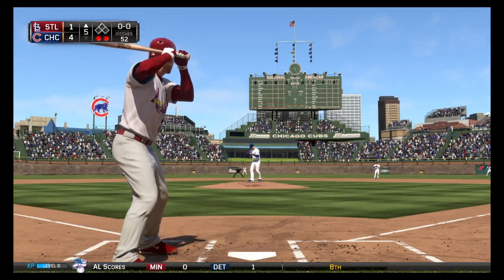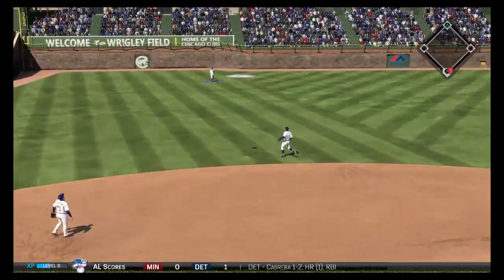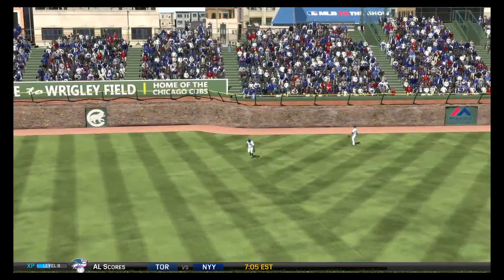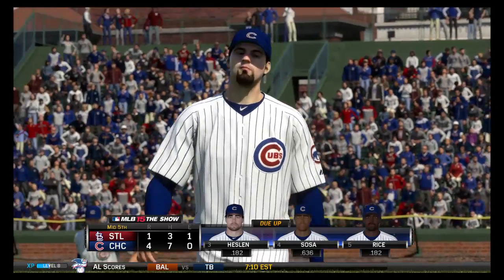Into the box, Michael Wacha. As he'll take a look at a strike right down the middle, it's 0-1. Well on his way to another good inning right here, and you see the pitch count. It's not even close to being a factor. And we'll have to leave it there as the play is made here to end the inning. 1, 2, 3 go the Cardinals. They trail it 4-1.